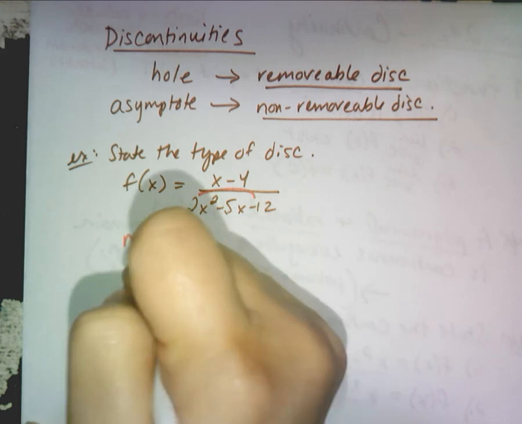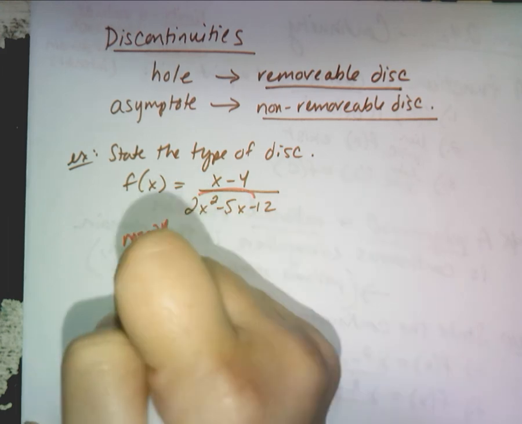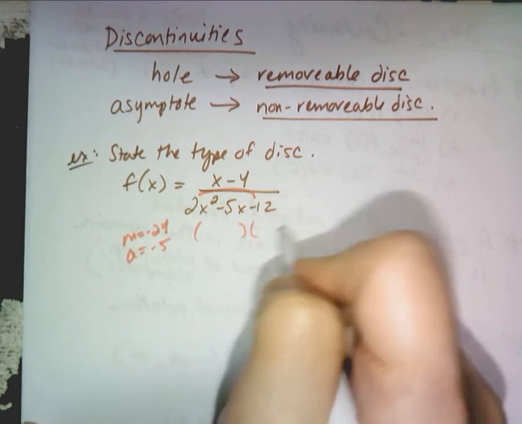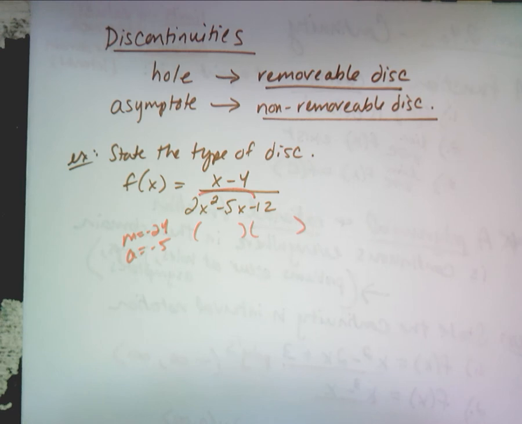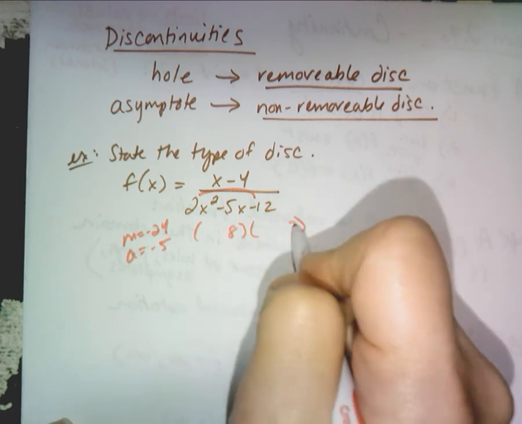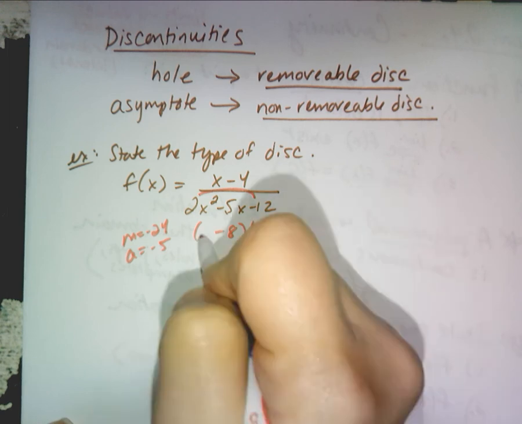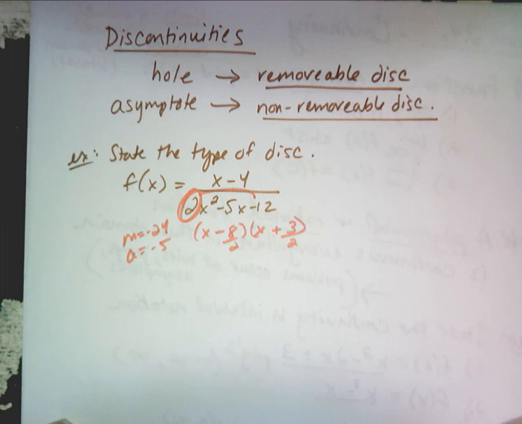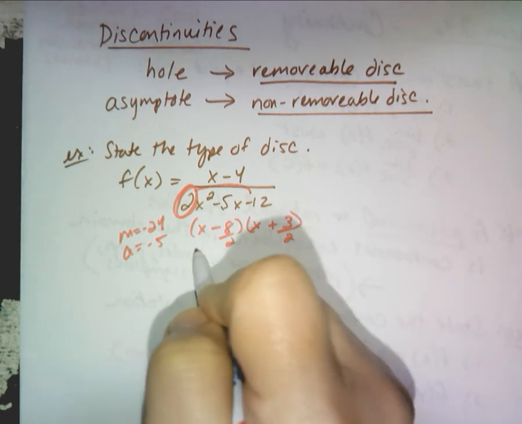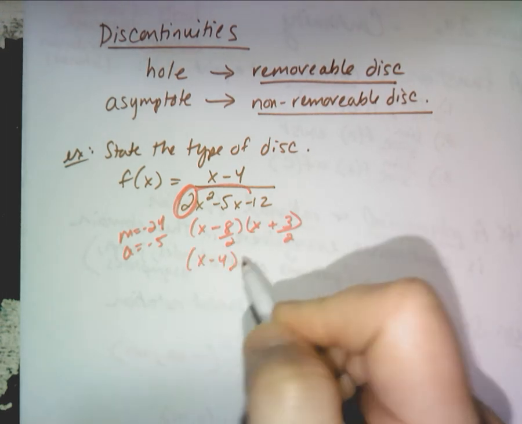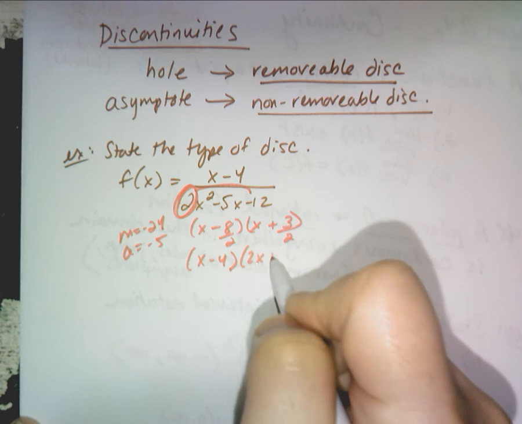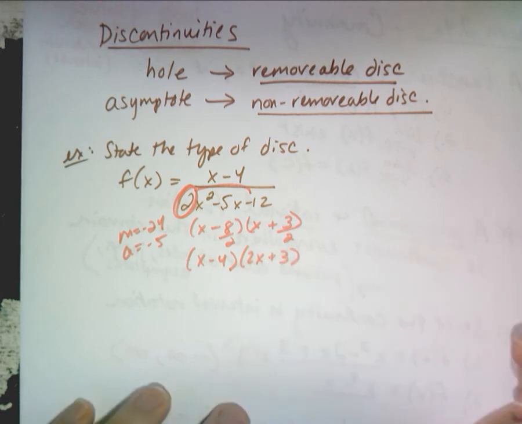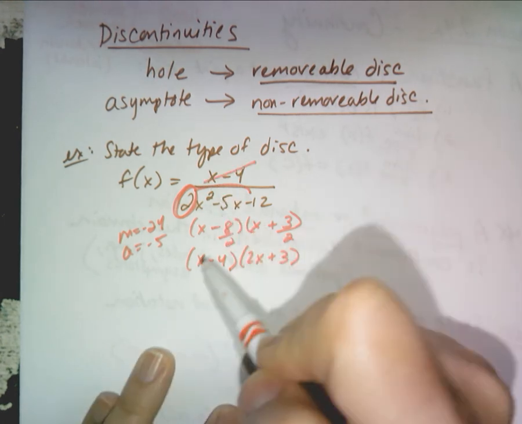So let's see, what multiplies to a negative 24 but adds to the middle, which is negative 5? What two numbers multiply to negative 24 but add to negative 5? 8 and 3, negative and positive, x. Because there's a number in front, divide by 2, divide by 2. If it reduces, reduce it, so x minus 4. If not, bottom up. So if you cancel, you are a hole.